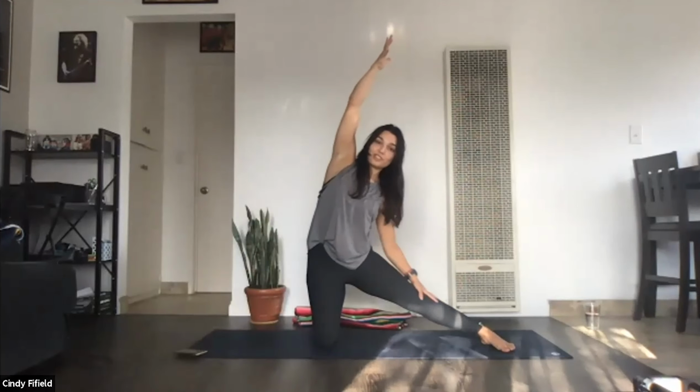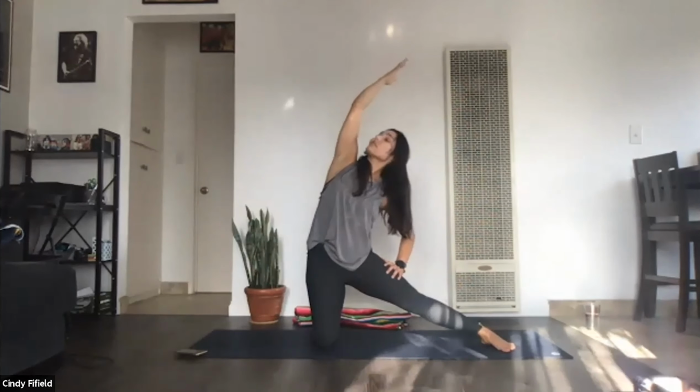Inhale to reach the arms up overhead. Exhale to take the left hand down. If you can reach down towards the shin, that's fine. Just make sure you're not putting pressure on it. If you do want to put a little pressure in the hand, just maybe the forearm or the hand onto the thigh space. And then gaze up to the sky underneath the right arm.